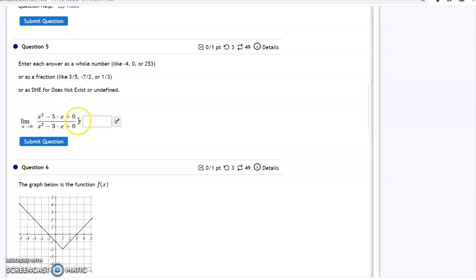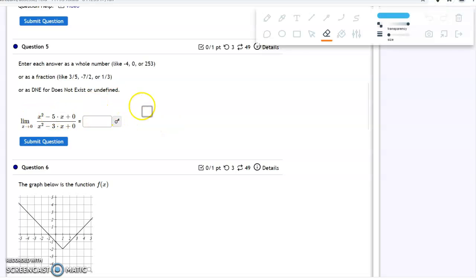Now this randomly generates numbers, and so sometimes there'll be a number here. This time it randomly generated a 0. But let's notice we're doing the limit as x approaches 0. If we just plug 0 in, it causes a 0 in the denominator, which we cannot have. So we look at this, and what we need to determine is, can we factor it? And the answer is yes, we can factor both the top and the bottom here. So that's what I'm going to do. On the top here, I'm going to factor an x out of this.